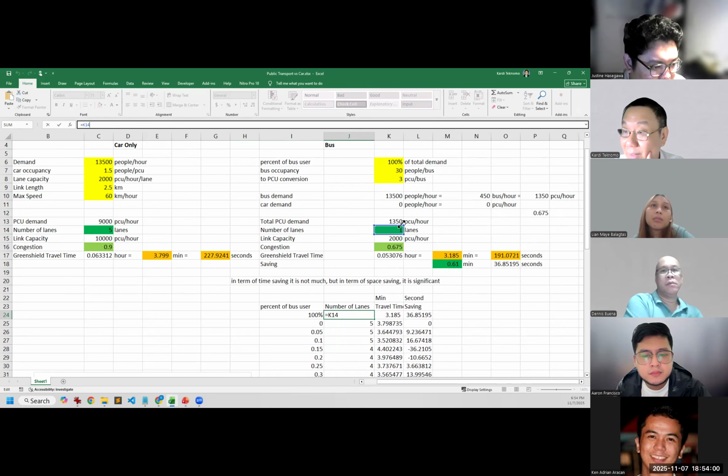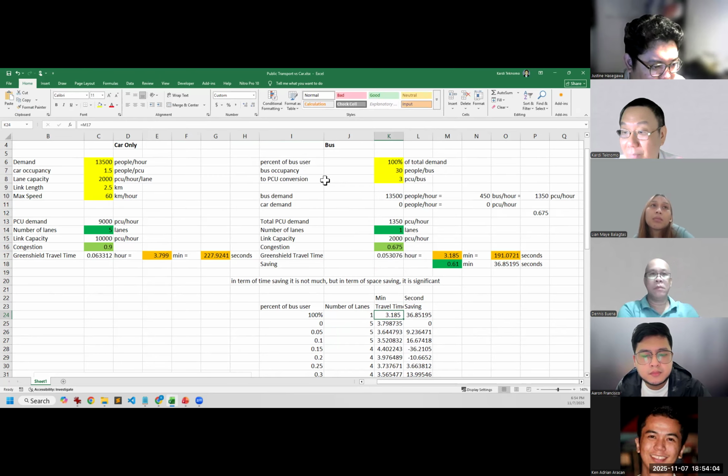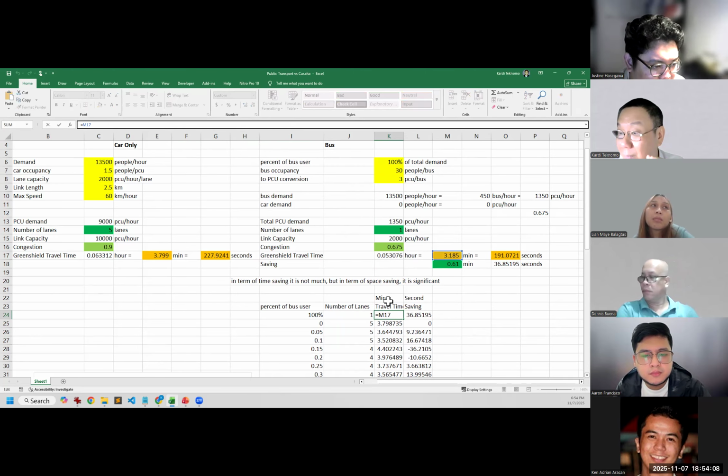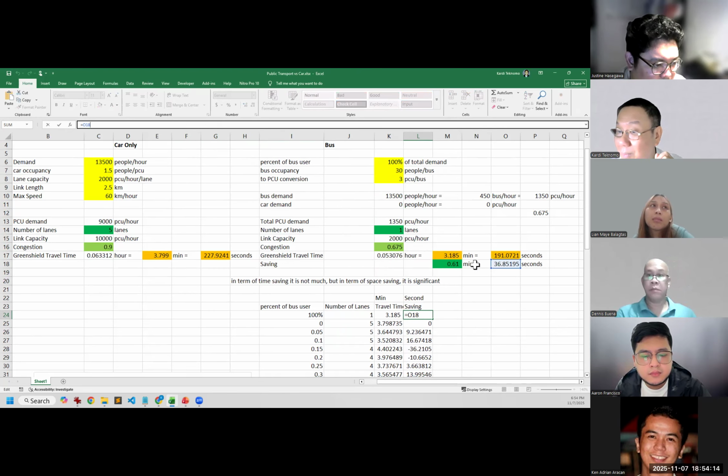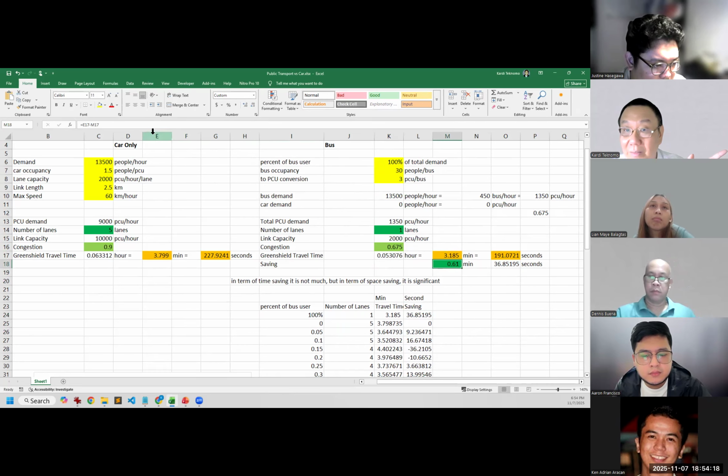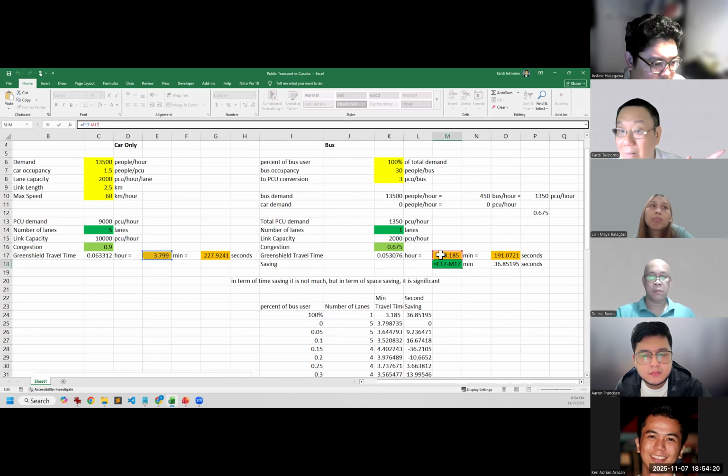Can you see this one? And then say I want to get the travel time. Again, you input equal to this value, the green value. This one also depends on this value, and the saving. Saving is just minus this value of the green car only and bus.